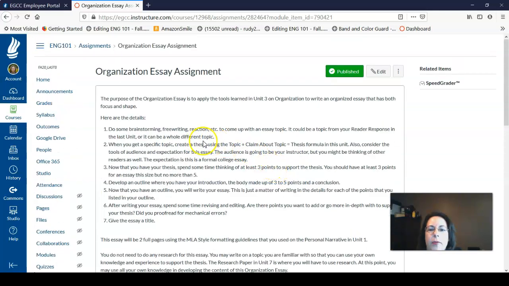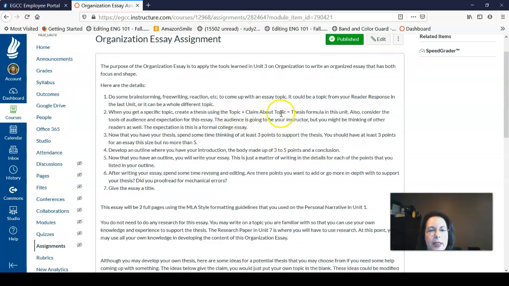Okay, and then you're going to have your topic, and then you're going to make a claim about the topic, and that's going to be your thesis statement. And hang on to that because I'm going to show you an example in just a moment. Okay, then once you get this part of the formula for the thesis, then you're going to think about what are the 3 points. And what I'm going to have you do is put all of this together in one thesis statement. It's really helpful for when we do move on to doing research.